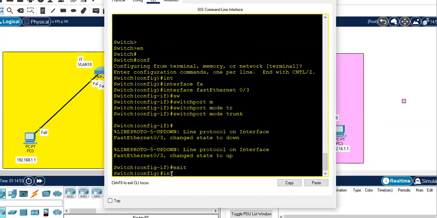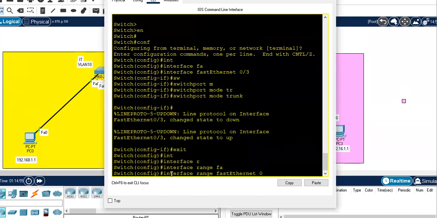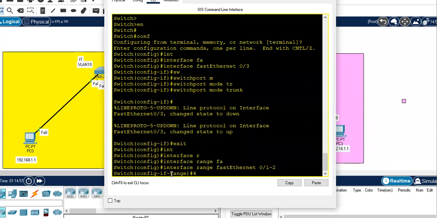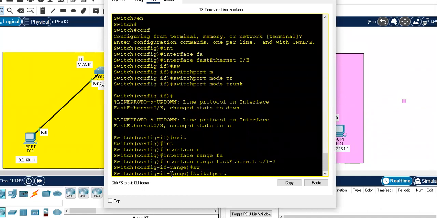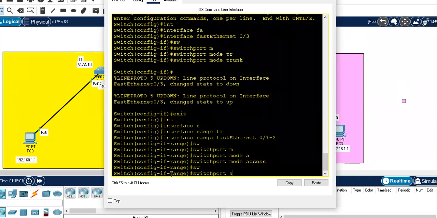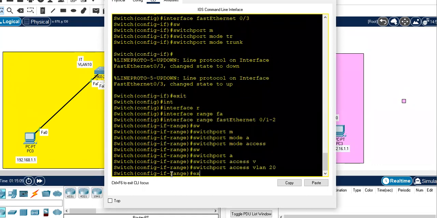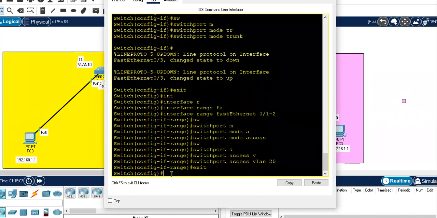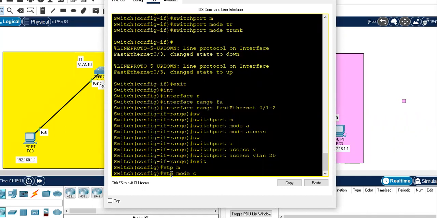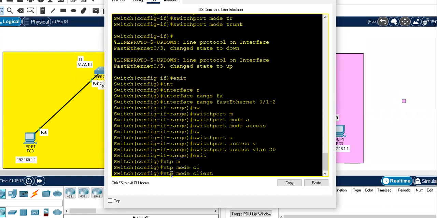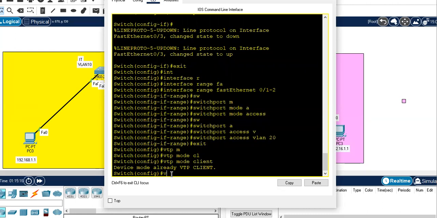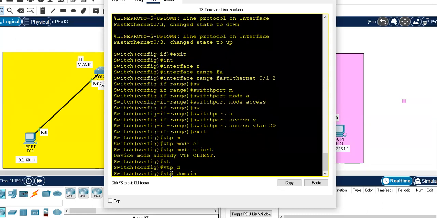So interface range FastEthernet 0/1 to 2, switchport mode access, switchport access VLAN 20. Exit. And we need to give VTP mode client, VTP domain Cisco.